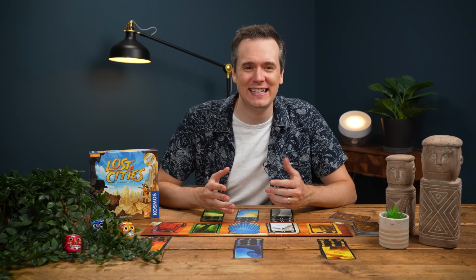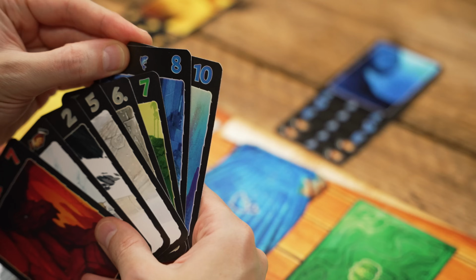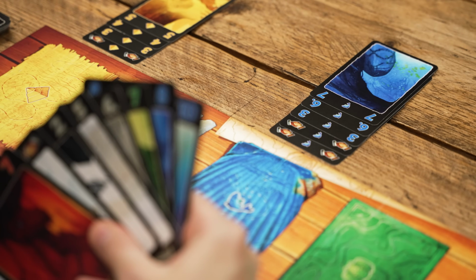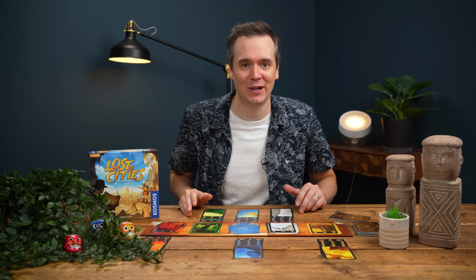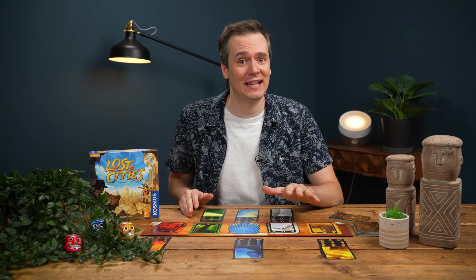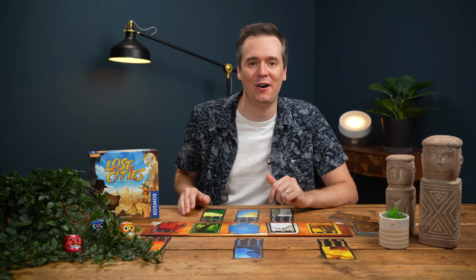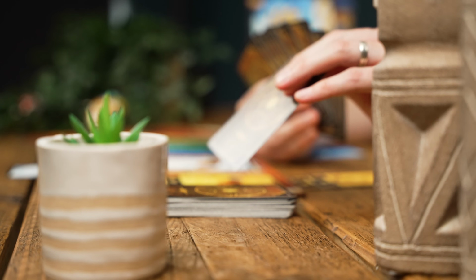It makes Lost Cities a tense, cagey affair where you keep cards just to stop your opponent from getting them. It's like you're in a divorce settlement. You always hated that porcelain hedgehog, but now you're not letting go of it because you know how much your partner wants it.